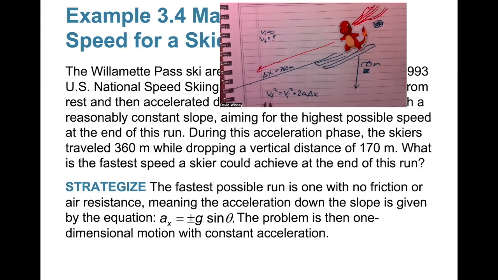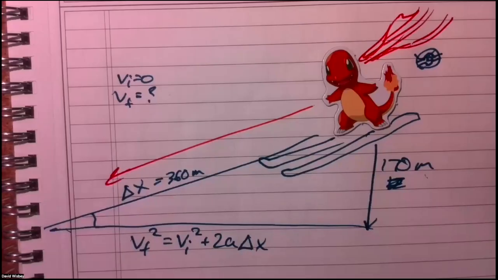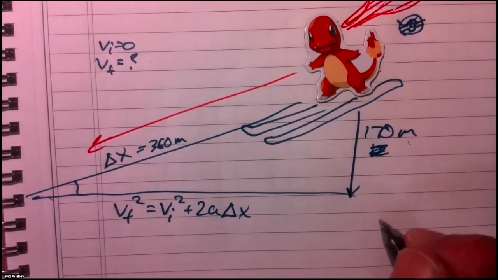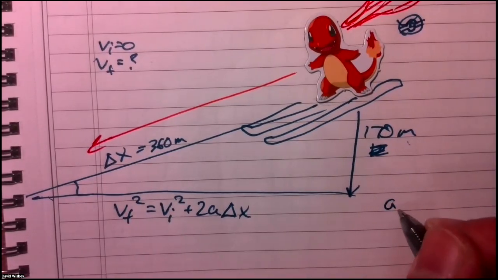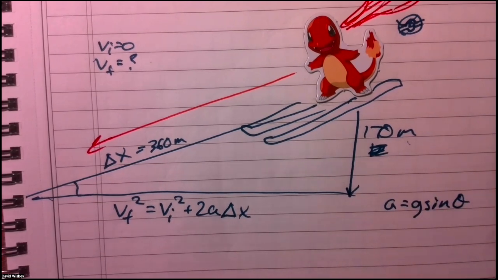Okay, well, we're going to solve for VF. We need to get our acceleration. Ah, that's why, because we're going to need to know what the angle of this thing was, right? We don't know the angle, okay? So we can't find our acceleration. All right, I'm going to stop sharing the screen here. Yes, we don't know what the angle is. Because the acceleration, remember, is going to be g times sine of theta. Where did we get that from?